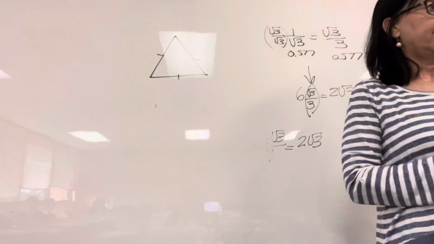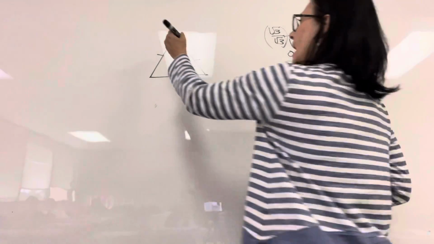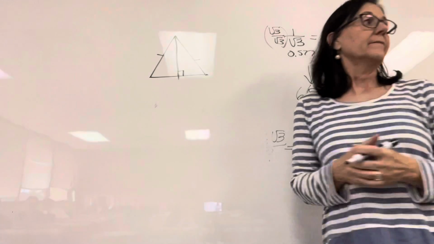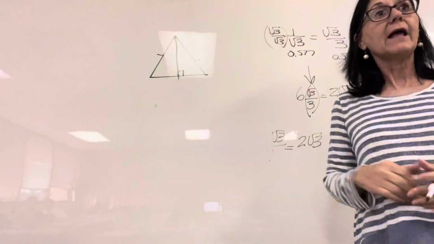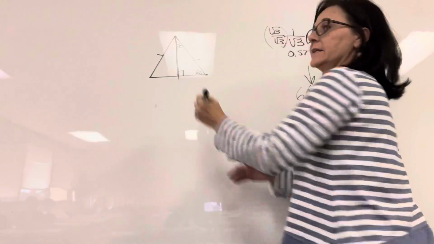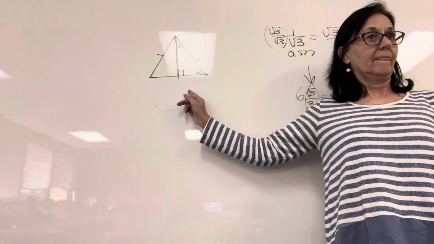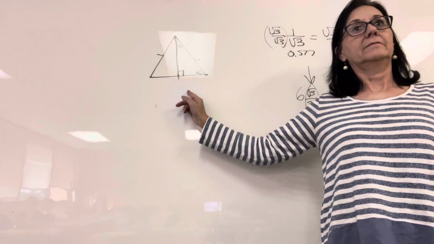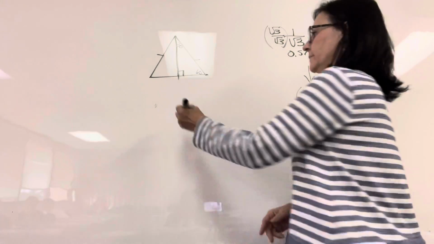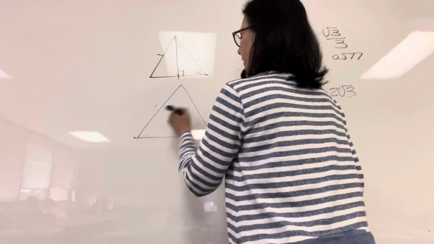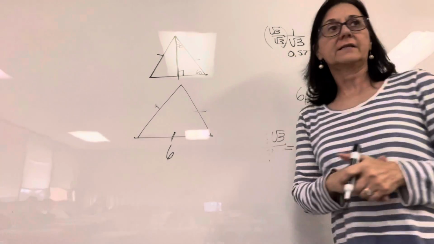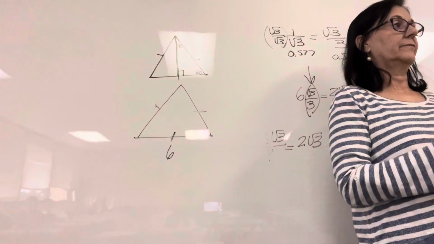How at every equilateral triangle, when I draw the altitude, so if I begin with an equilateral triangle and I draw the altitude, it's a 30, 60, 90 triangle. Okay? So what do they do oftentimes? Give you an equilateral triangle. The length of one side is 6. What's the area of that triangle?